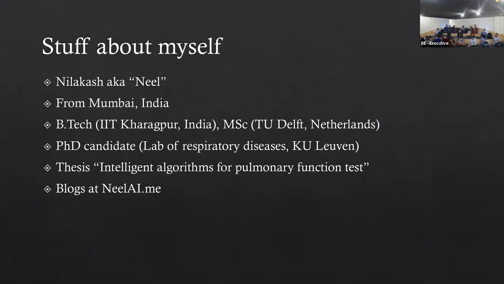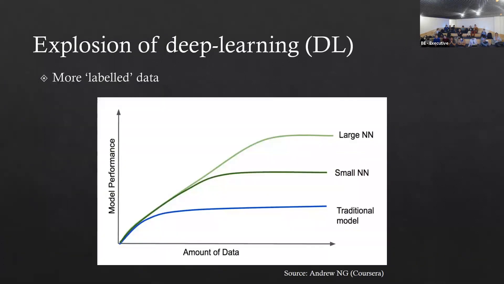Before I start this presentation, I would first like to motivate why I'm doing this. As everyone knows, there has been an explosion of deep learning applications recently. This is because the amount of data today is increasing day by day due to rapid digitization of society — more labeled data. Researchers have shown that if you use traditional machine learning models, your performance plateaus after some time, but as you increase the size of the models, your performance keeps increasing. This is a direct result of the bias-variance tradeoff, and it's one of the important factors exciting deep learning applications today. When I say deep learning, I refer to the class of models that look like neural networks and can be trained by backpropagation.